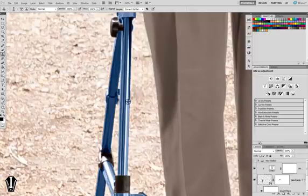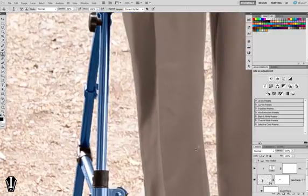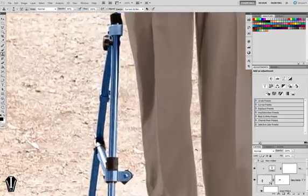Let's borrow some of this darker and bring it down. This darker stuff. I think I'll set it at maybe 50% opacity by tapping my 5 key. And we'll paint. There we go. Almost a more natural blend, right?